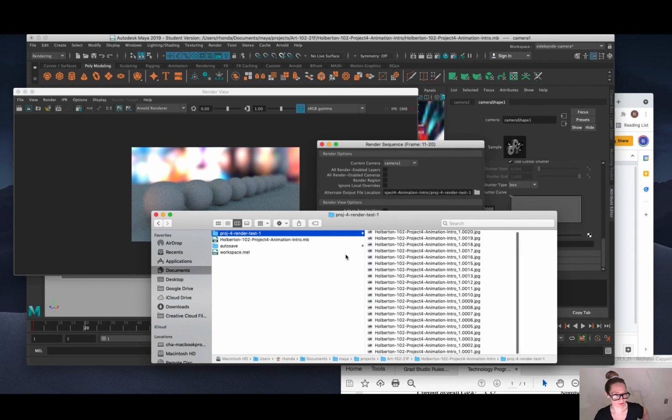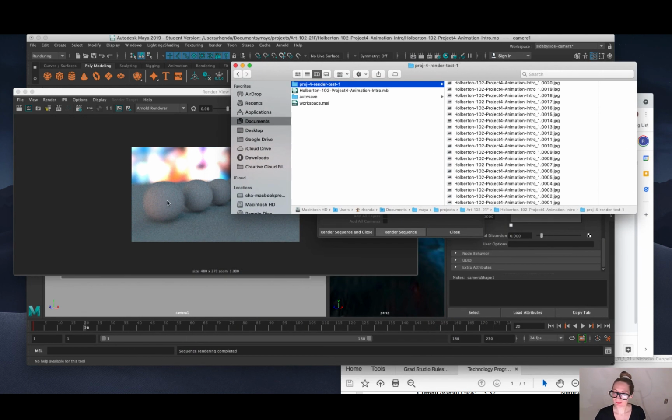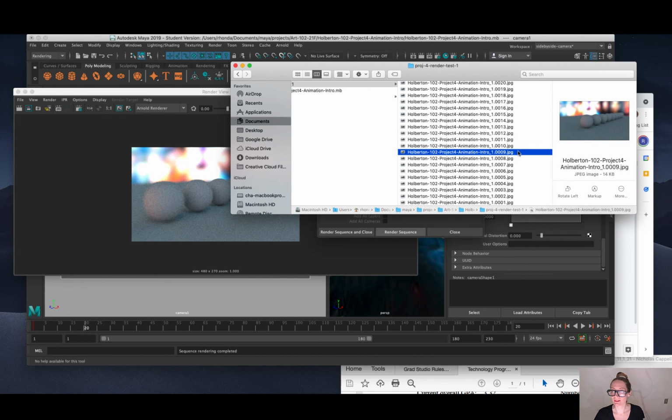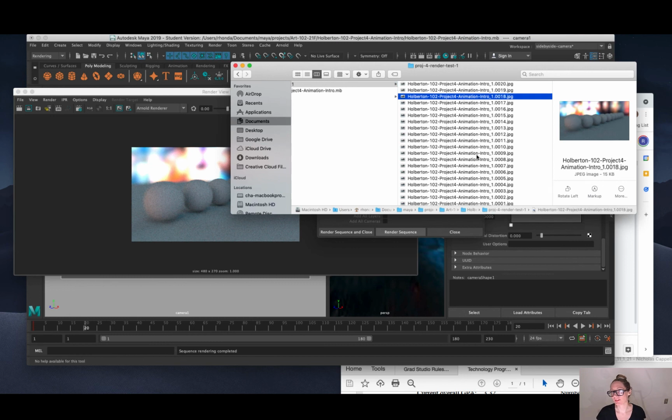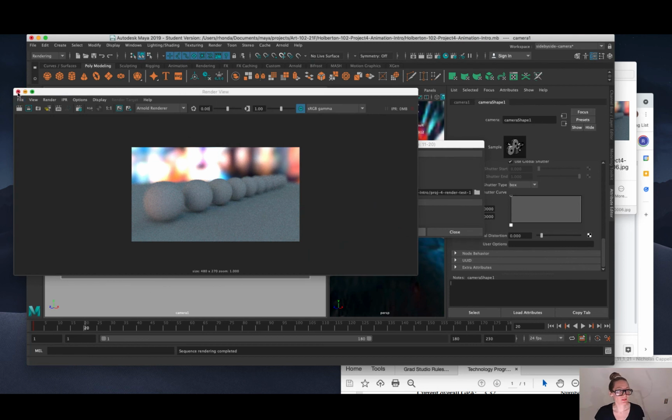All right, great. So now I can see that I'm starting to get my sphere back down into the frame view, and I can toggle through here. Yeah, I've got a very slow stop motion. Wonderful. All right, so I'm going to pause here, and then I'm going to come back, and we're going to take a look at animating the camera and then stitching these stills back together.